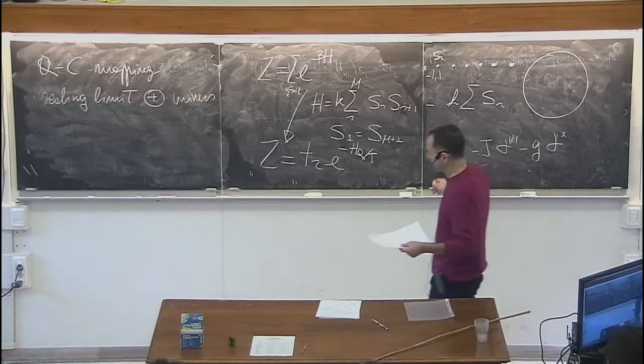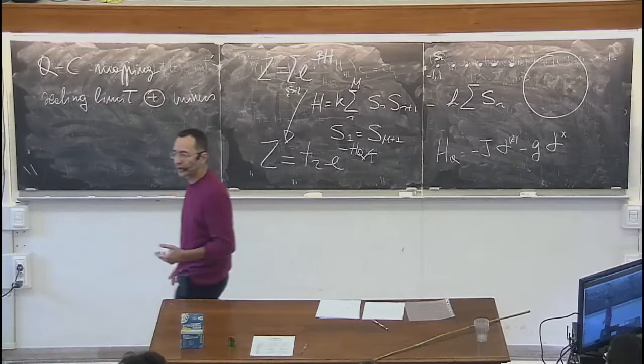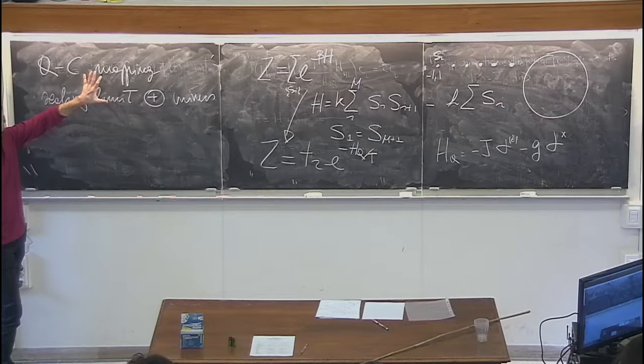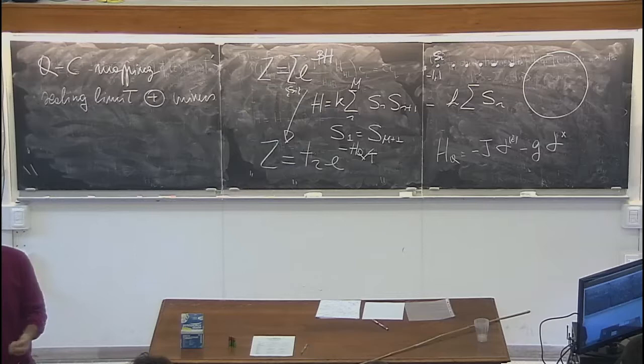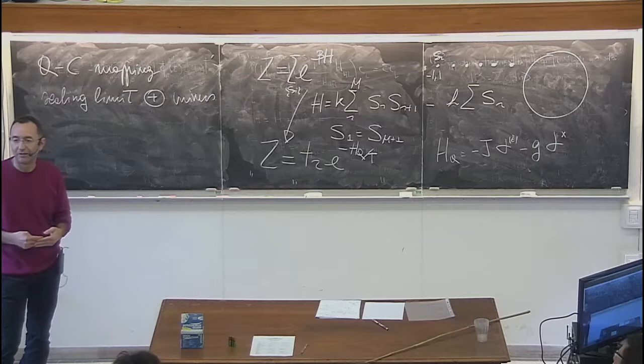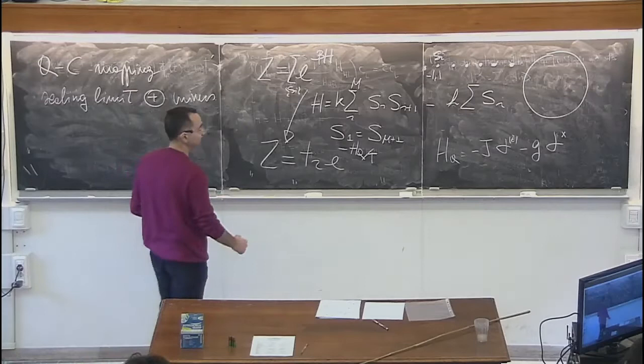Now, I think that the easiest way, from the pedagogical point of view, of discussing this paradigm, which is very important for critical phenomena in quantum and thermal transitions, is to consider a simple model, solve it, and take the limits; everything can be done analytically. I won't do all the calculations, but I leave them to you as exercise. That's the main point of at least the first part of this lecture.